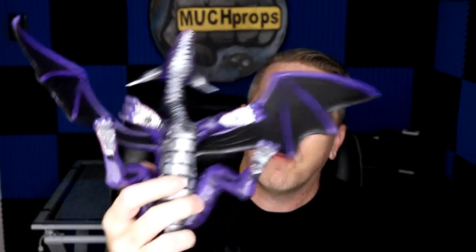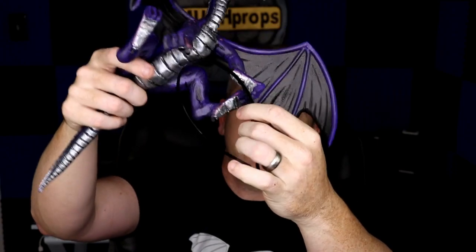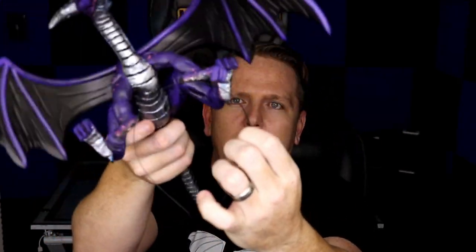Because who doesn't love a little baby dragon squatting on their head? I do like the idea of putting the magnets on the paws, and because I painted it silver on the bottom, it kind of blends in just a little bit. But it makes it to where it easily snaps on, and you can position it however you want. And if you don't want it to be there, you can put it on something metal like a fridge or something else, because the feet and everything on it is made out of foam, so it's relatively flexible.